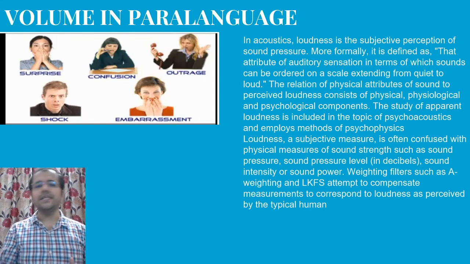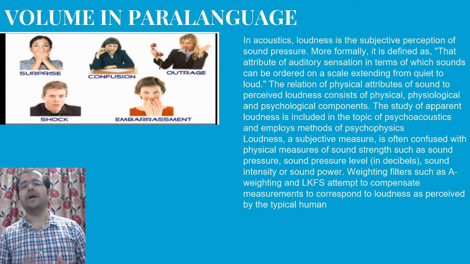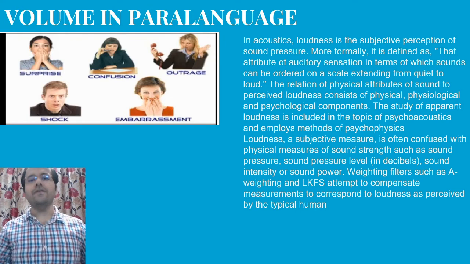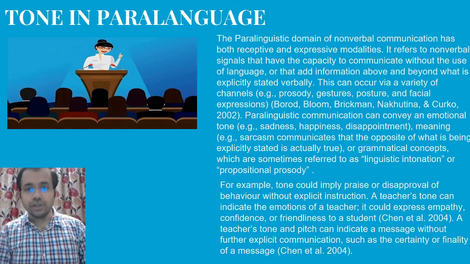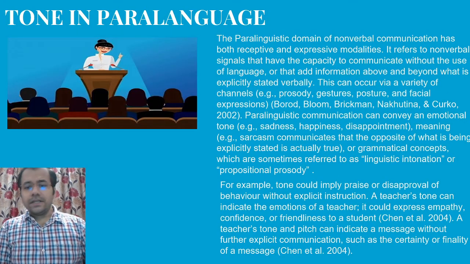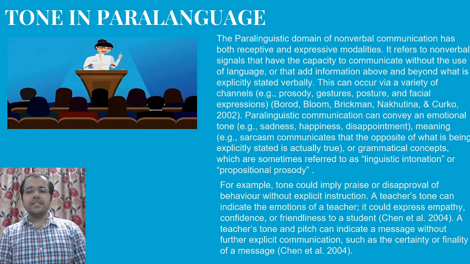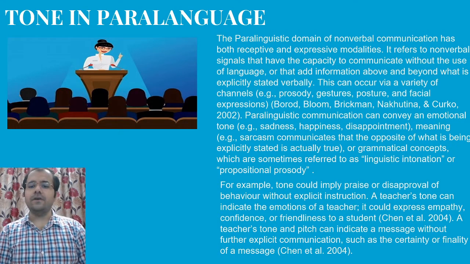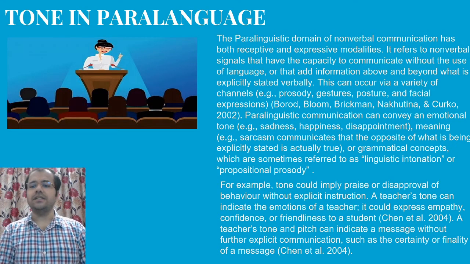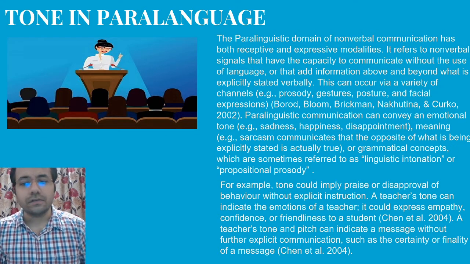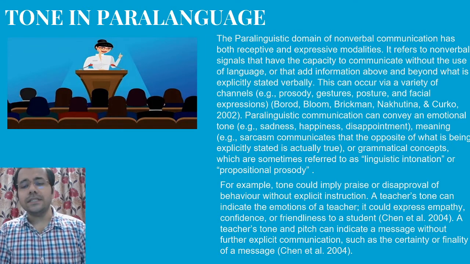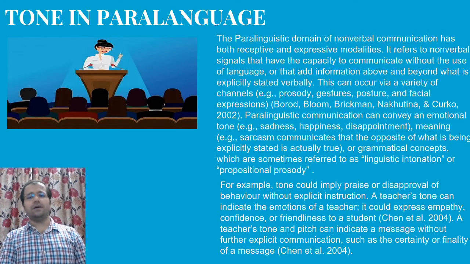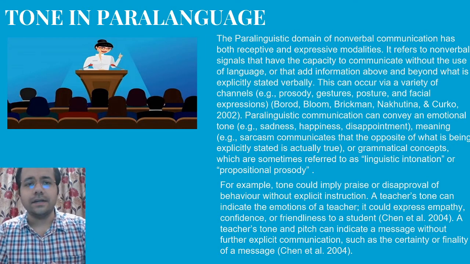The outrage: when you are outraged, when you are spoken to, you actually raise your voice, your volume, your pitch and also your tone. For example, the tone could imply praise, disapproval, or behavior without explicit instruction. The teacher's tone can indicate the emotion of the teacher. At times, the tone of the teacher is going to demand something.